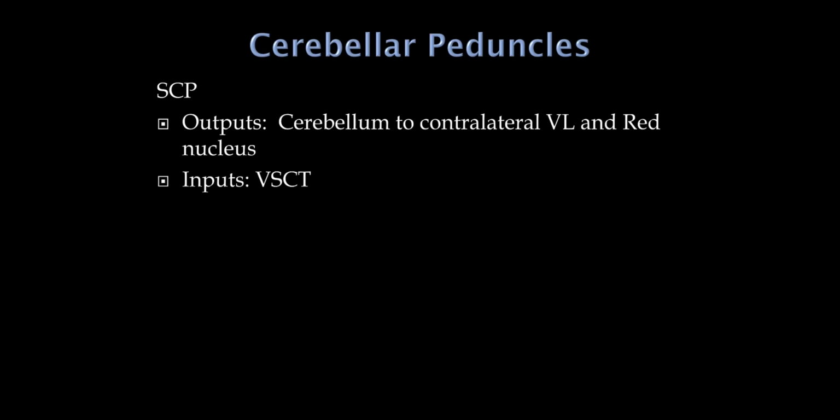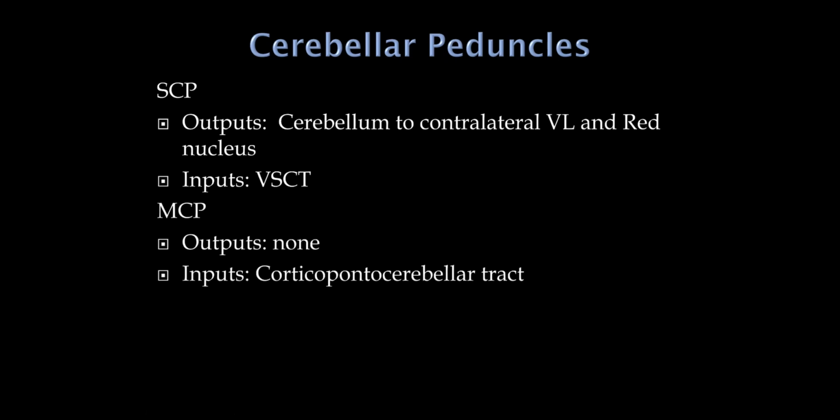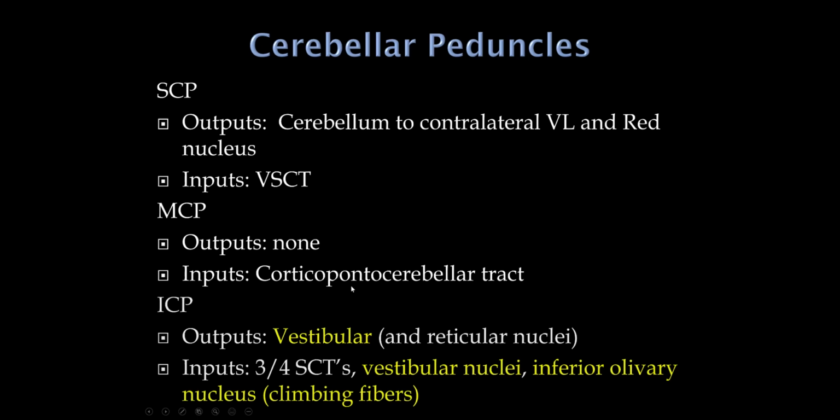Now, in terms of the cerebellar peduncles, the superior cerebellar peduncle is mainly output from the cerebellum to the motor cortex, and I mentioned one exception. There are others, but most important would be the ventral spinocerebellar tract, which does go in through the superior cerebellar peduncle. Middle cerebellar peduncle is easy because there's only one pathway that travels here, and that is an input pathway, the cortico-pontocerebellar tract. And when we do brain dissections, middle cerebellar peduncle is huge. It's the largest cerebellar peduncle, and it's just one pathway. It's all input.